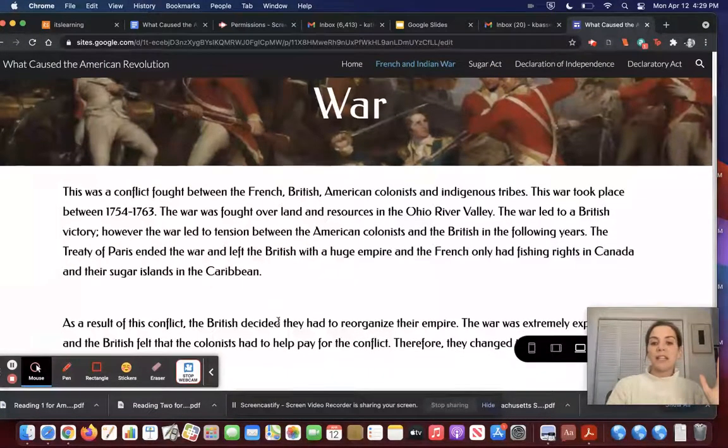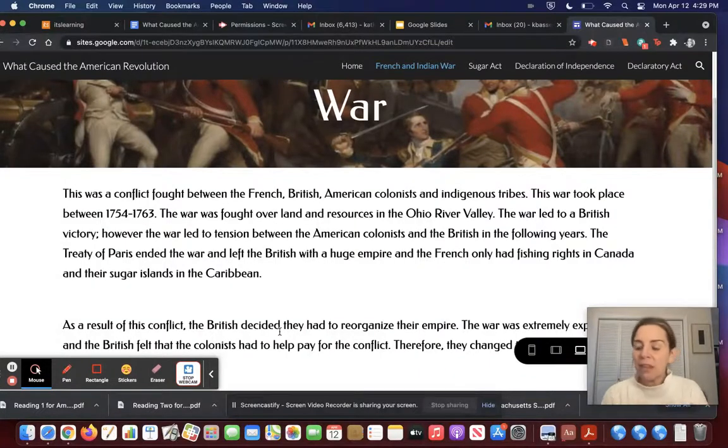And then this is the analysis here. Some of the analysis might be just as long as the term, or the term might be shorter. There's kind of no set requirements there. I would say anywhere from 2 to 3 sentences for each piece. So you have 2 to 3 sentences for the definition, and then 2 to 3 sentences for the explanation about why it contributed to the American Revolution.